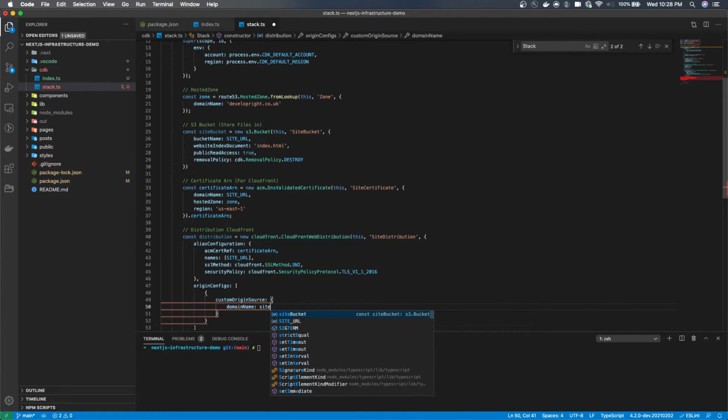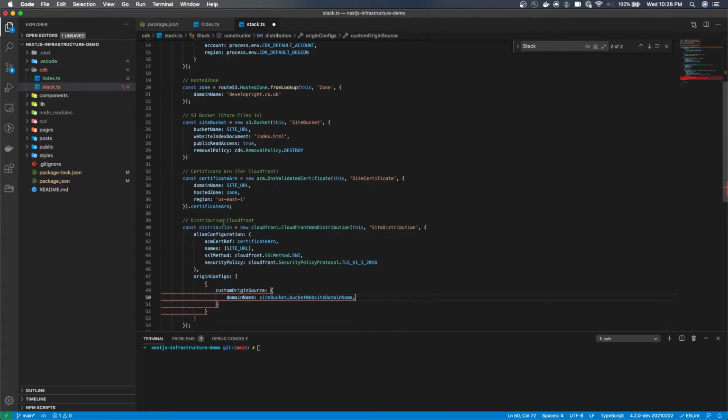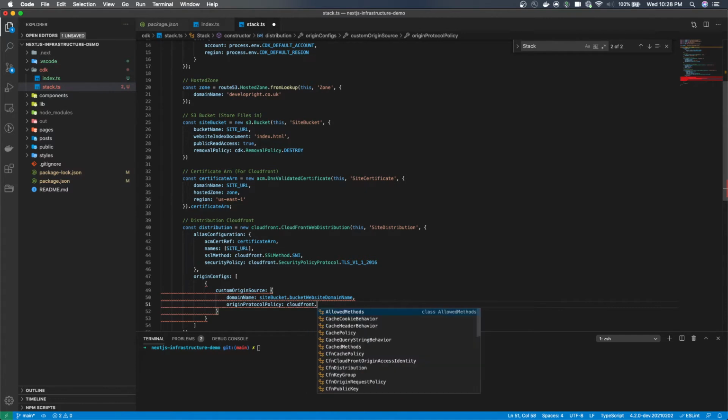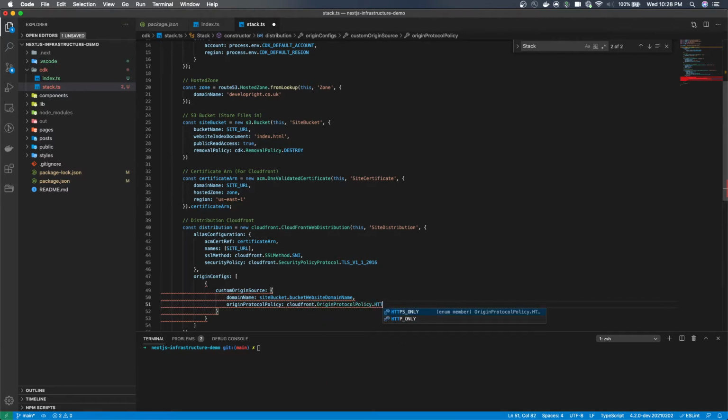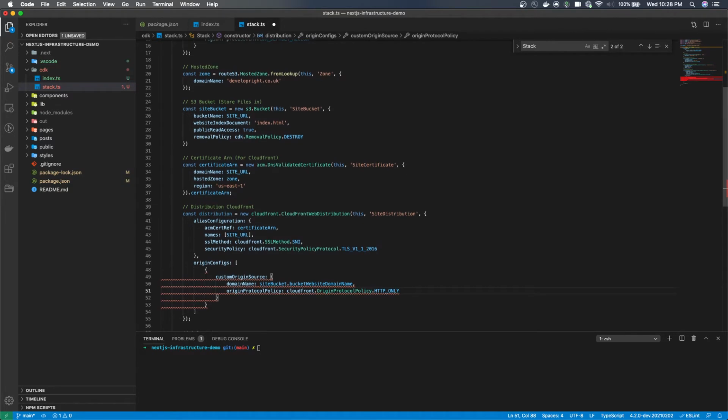So let's just point it to the S3 bucket, and we want the bucket website domain name, which is a property of the object that's created when you create the resource. I would also need to supply the origin protocol policy, which we will just set as HTTP only, because this is the routing between CloudFront and S3, and we do not need it to be secure.